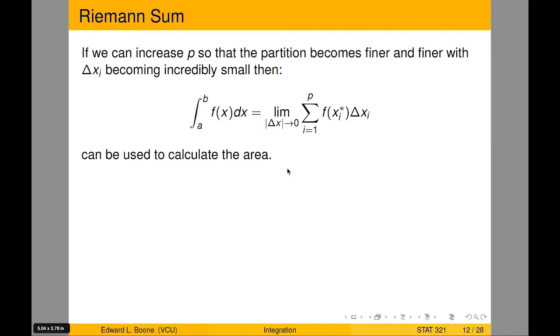We are trying to integrate a function, find the area under the curve, and we're trying to do this via a numerical technique called a Riemann sum or a limiting Riemann sum. And here's the definition. I just wanted to go over it real quick so we're aware of what we're trying to do. We're going to multiply heights f of x star i times delta x i, which is the width. Height times width equals area, and if I chop it up into little pieces and sum it up, I should get the area, or at least approximately. All right, so let's jump over to R.